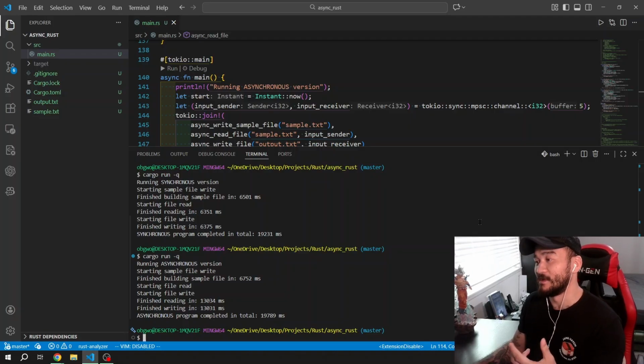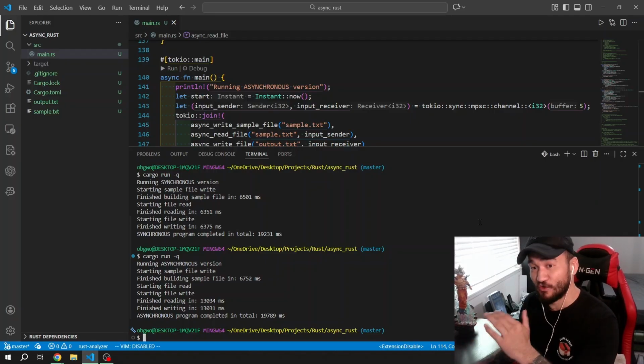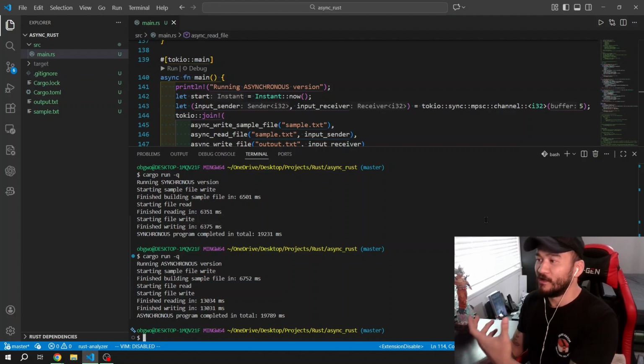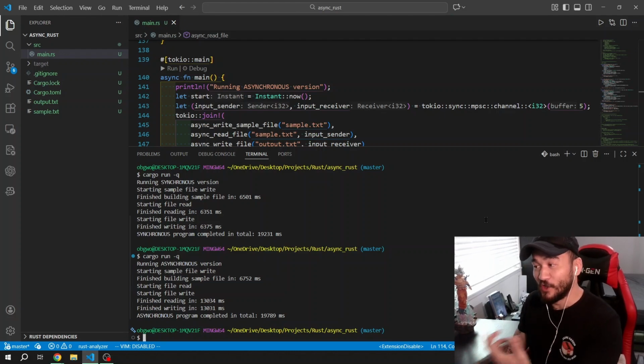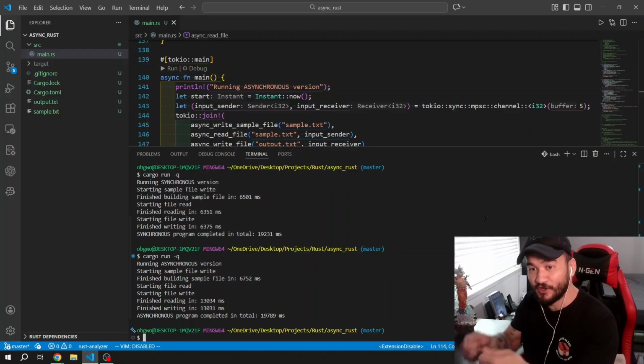Think of it like if it was just me, right? If I need to do my chores and I have 10 chores to do, and I don't have a twin version of me, another human being to help me, it's just me. Even though I'm doing things concurrently, meaning I'm multitasking, I might be cleaning and then I'll go over there and start cooking and I'll go and start vacuuming.